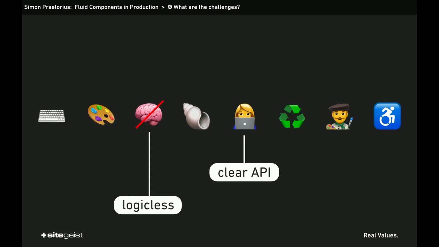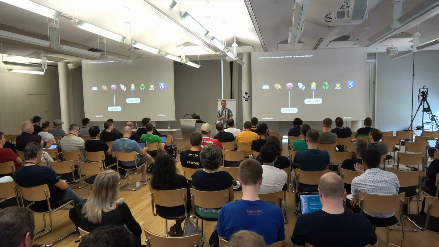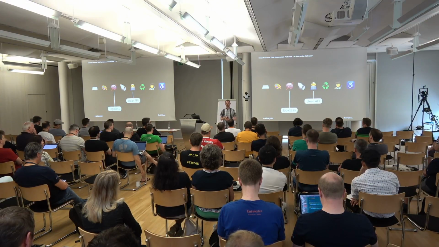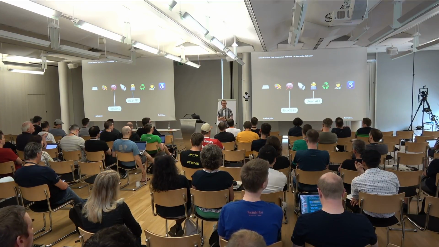So that was pretty hard, and also pretty hard, which belongs to this logicless part, is to define a clear API for the component. And I want to show you two examples where this was a problem and where we hopefully solved it. I just released this part yesterday during the code night, so let's see how it works out.